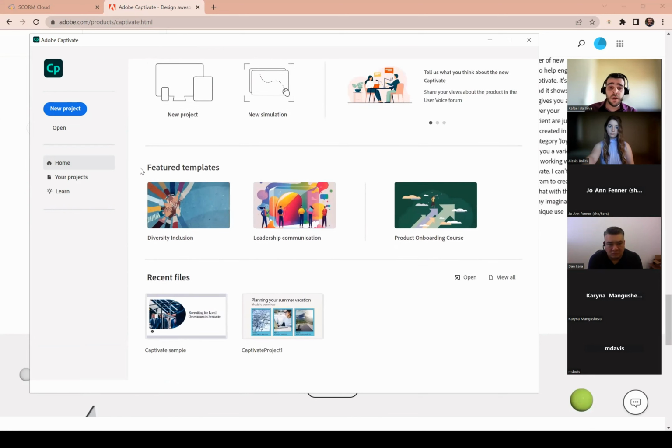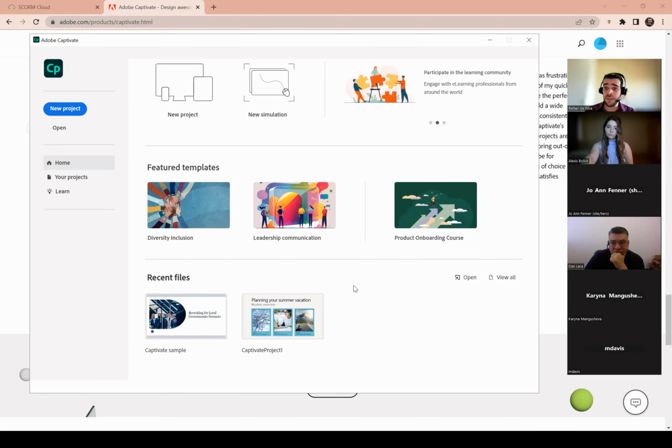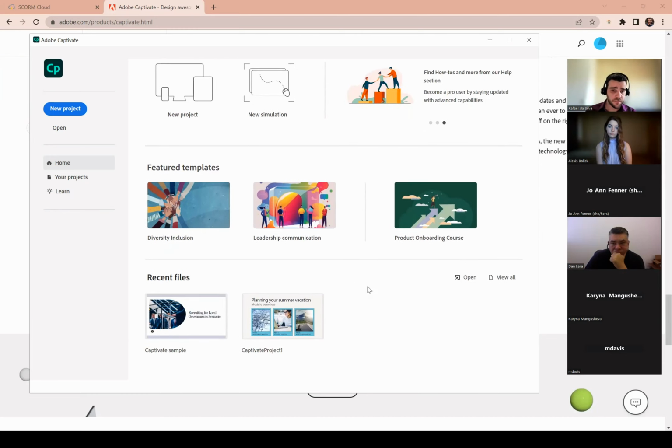Adobe Captivate also offers some templates on diversity and inclusion and leadership communication, and I do believe that since it's just been released, those are the only 2 templates offered at the moment. Three, actually, because we also have the product onboarding course. My assumption is that they're going to be adding more templates as the software is further developed and as the community grows around the tool.